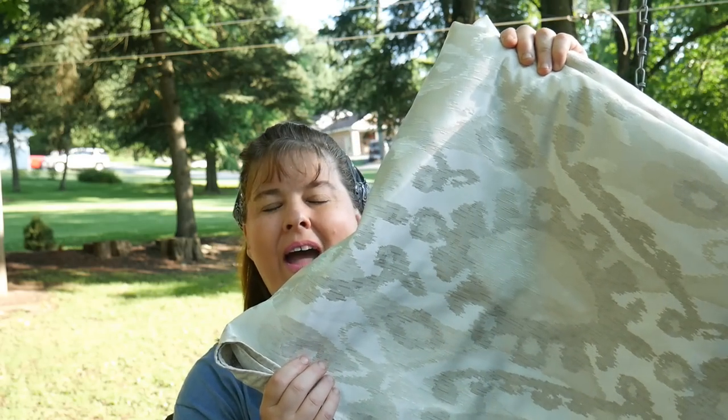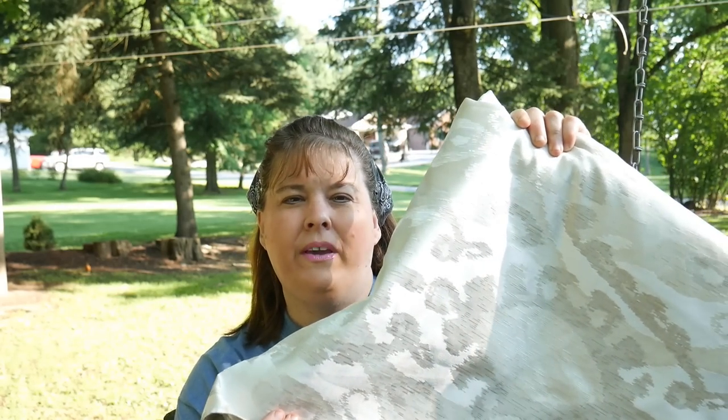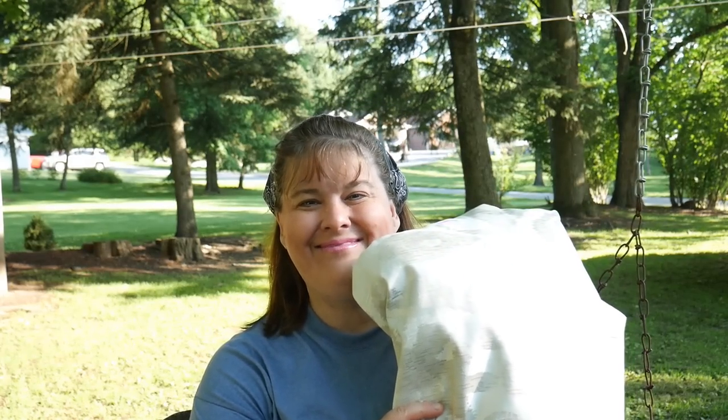We are actually going to take the old curtain down, which was white, and it's all stained and dirty, and it used to hang the whole way to the ground. And every day I use this door because this door takes me out to my clothesline. It also takes me out to the back of the porch here to my chicken house. So I'm always using this door. My water barrel is right beside it. So we're going to go ahead and fix this door up so it just looks a little more presentable, and also it would keep some of the sunlight out. So let's get started on our project.